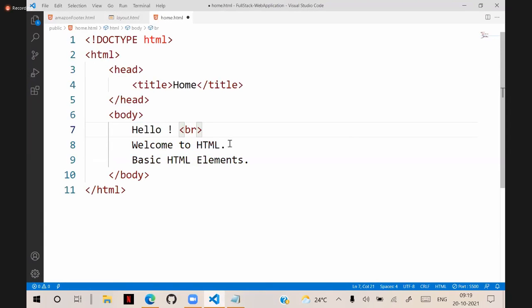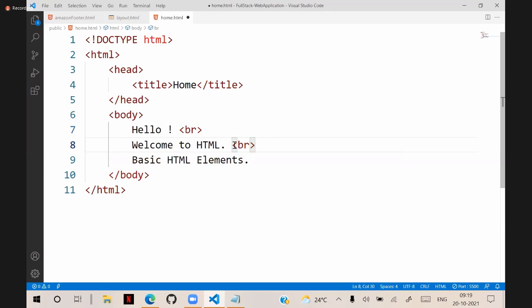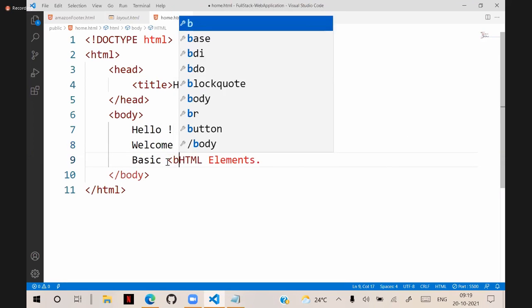It's not mandatory that BR is used at the end. You can use it in between anywhere. Anywhere you write that BR, there it will break the line. Suppose after that again we need BR. And after the last line, there is no other information, so we don't need any line break there. Suppose after basic I am adding BR.